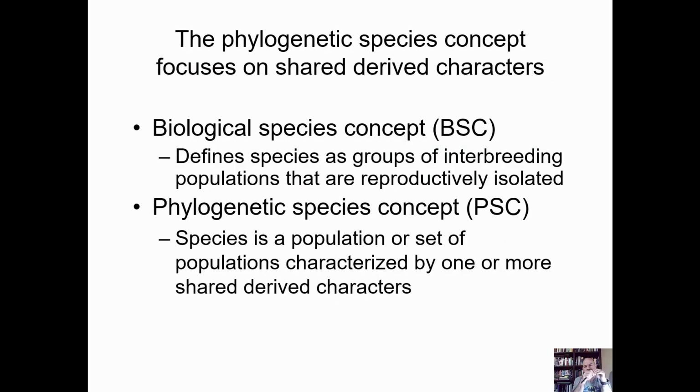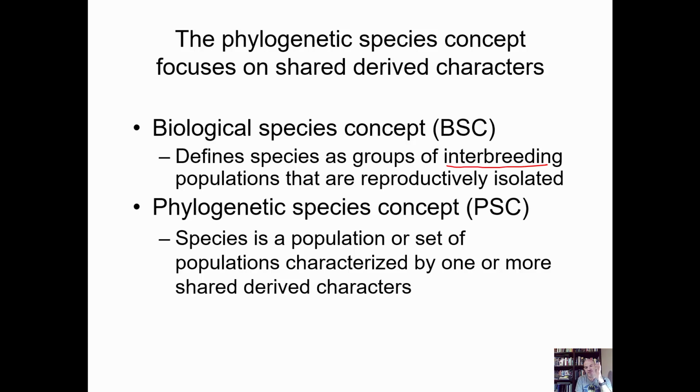So this brings up the idea of how we define species, which was the lowest rank we saw in our classification scheme. There's your traditional biological species concept, and this includes a group of organisms or populations that are capable of interbreeding and producing fertile offspring. And these populations could not breed with other populations. So that's how you define it.